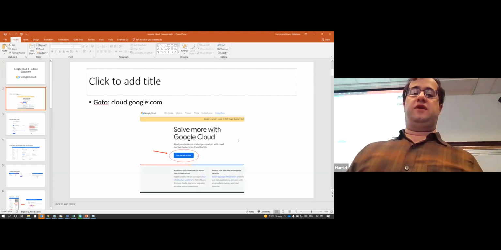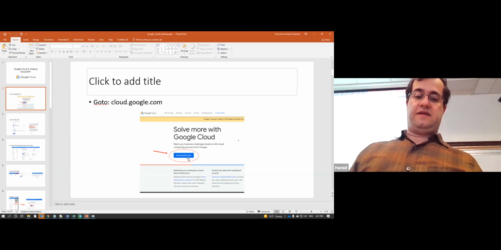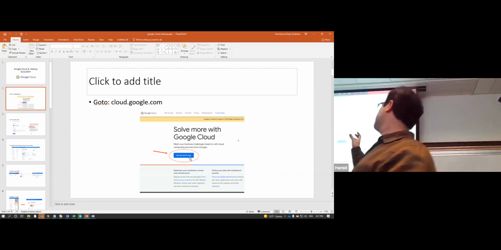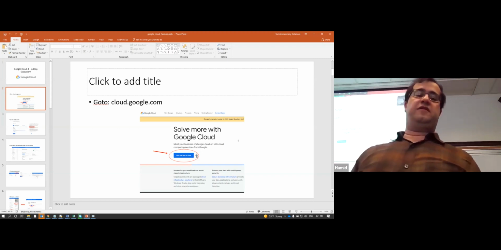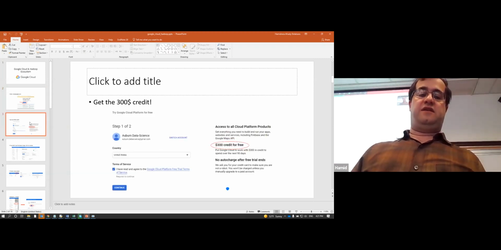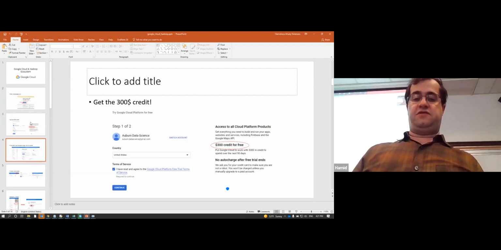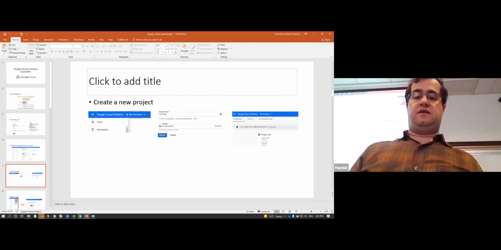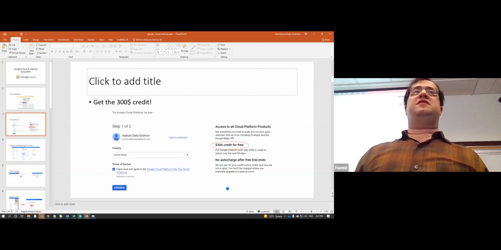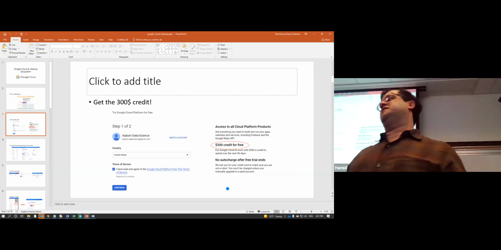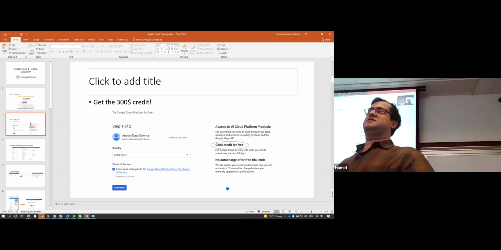go to cloud.google.com and get started for free. It might be a little different for you; the link for starting Google Cloud might be a little different. But basically, just enter your Gmail and your country, and it might also ask for your credit card information, but it gives you $300 free credit for this task, which is more than enough for learning.